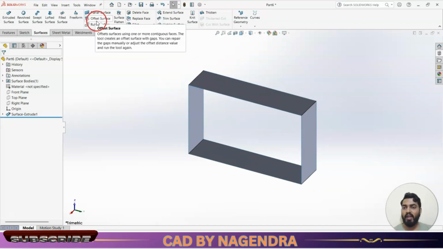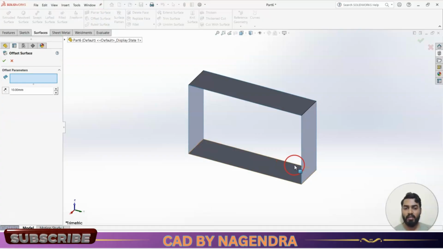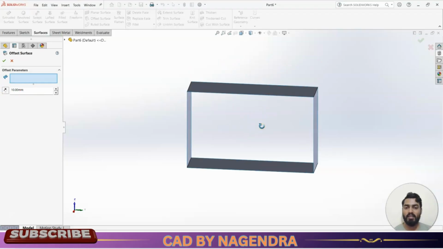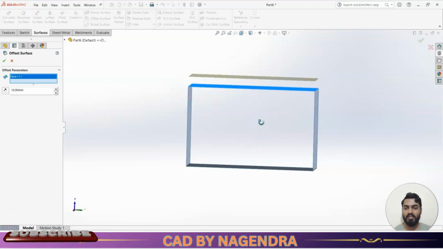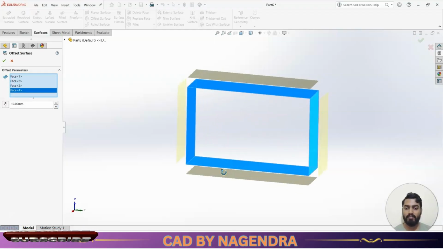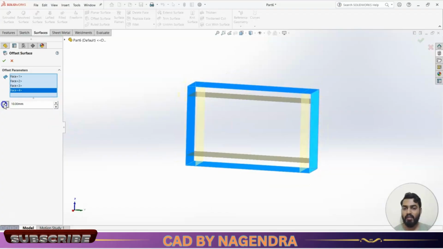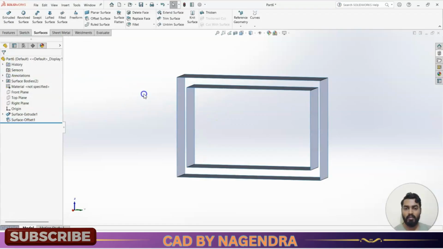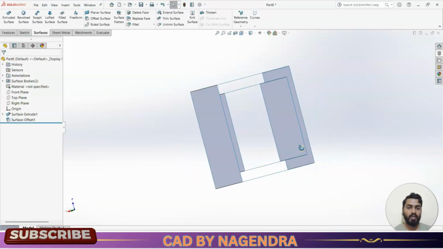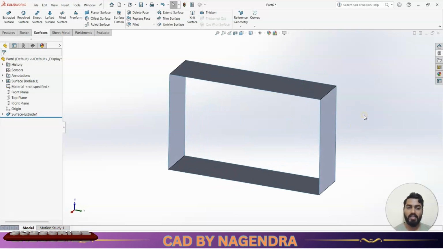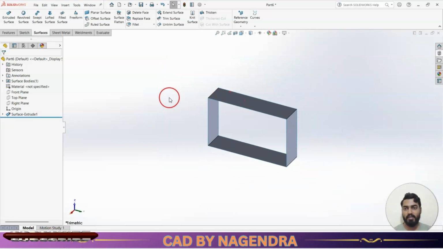Then next we are having offset surface. For example, on the same surface, I want extra, whether outside or inside, with some distance. So directly I can use this offset distance. For example, all four means all four we can select. How much offset we want, whether we want inside or outside. Okay, like this we are able to get this offset surface. Same like offset sketch, here we are dealing with surface.